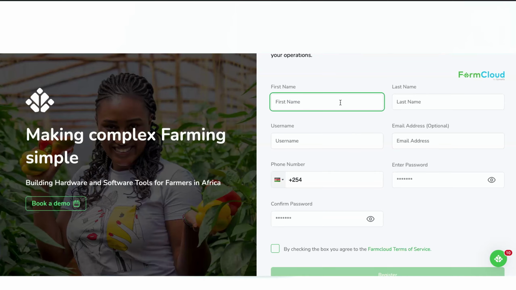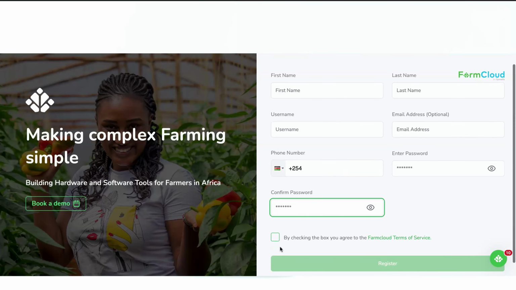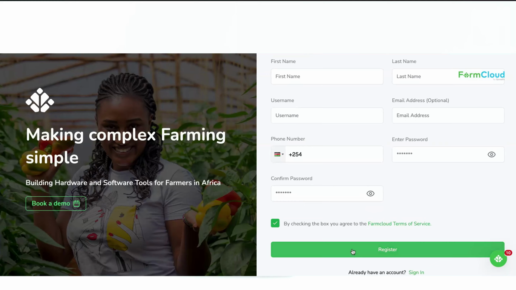During the registering process, you just need to indicate your first and last name, the username of preference, and enter your email address and phone number. These are mainly used for verification purposes. Then you enter your password and confirm it. When you tick this box and click on register, the next step is to verify your account details.